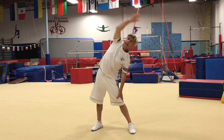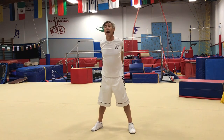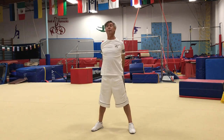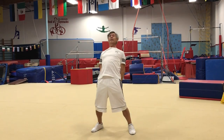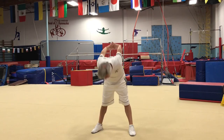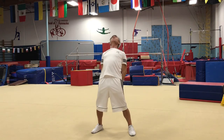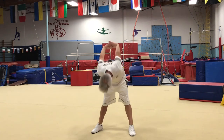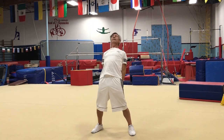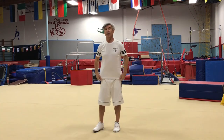Inside. And now lock your fingers behind your body. Slow, slow, down, down, down. And up. And now arch back. And again. Low, low, low, low, low. And up. And back. Last one. Low. And back. And now legs together.